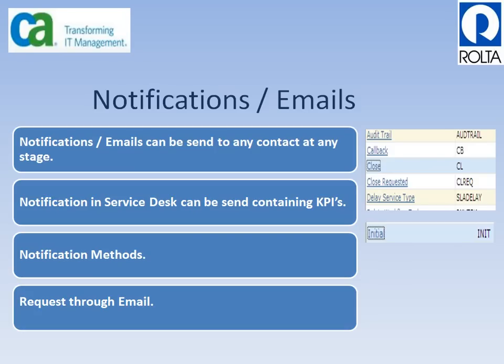No customization or coding is required to achieve the functionality. If we want to change the mail body or the subject, it's also out of the box. No coding is required to do the same. Notification in ServiceDesk can be sent containing KPIs. Email can contain various information and even KPIs like priority.